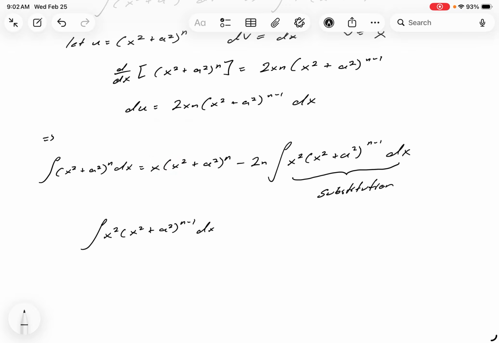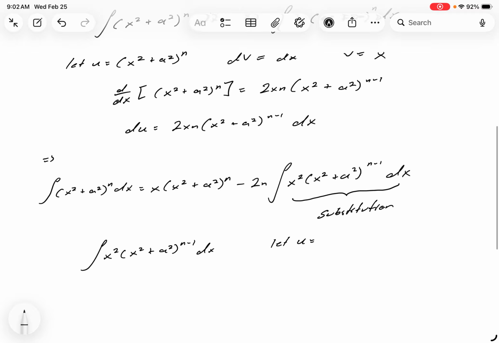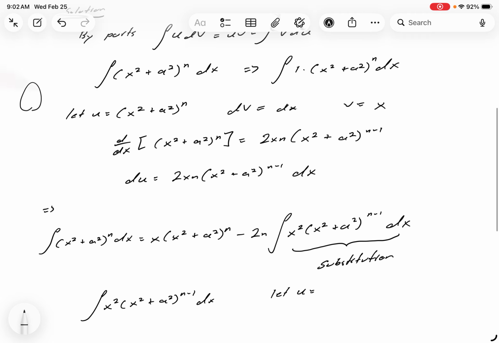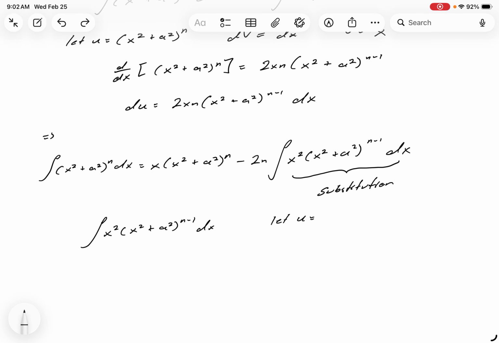So this is going to be our integral. So this is going to be a u substitution. This is not by parts, by the way. This is going to be a u substitution. So it's going to be a little bit different, we're going to separate that, right? This integral is separate from the one we did here. So let's just use a u substitution. So this is not by parts. Actually, no, let's not use a u substitution.